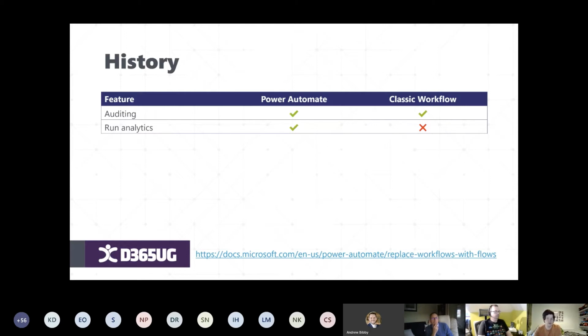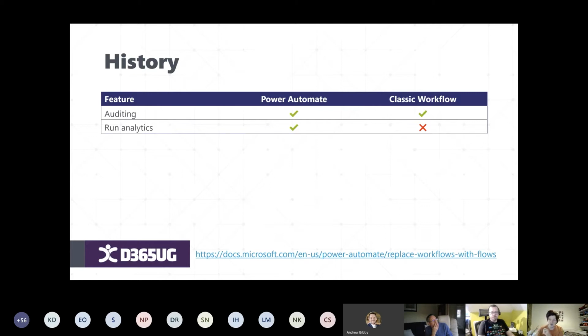But actually the fact that we can look through the run analytics, and I do that all the time in terms of my, I guess, debugging of flows. I'll do a step and I'll run it, and then I'll look through that and see what happened and see where inevitably I've got an error, and then I'll be able to fix that. So those run analytics can be so useful. And as frustrating as Microsoft error messages can be at times, I still find that I get enough data out there that I can fix what I'm looking for.